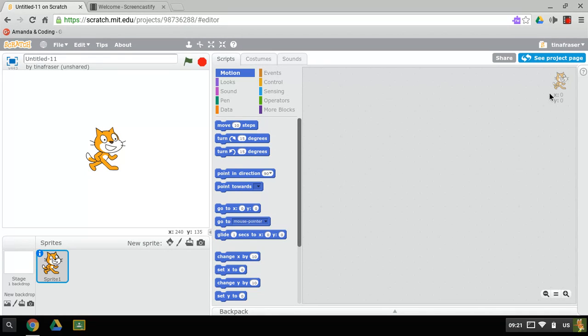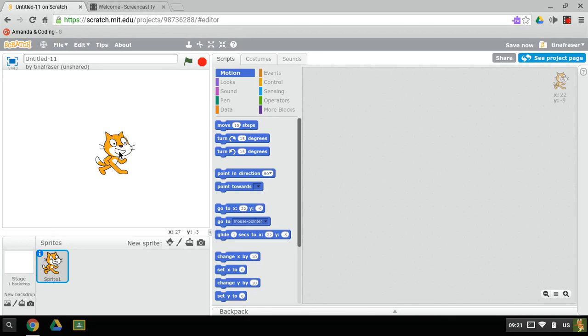Up in the top right-hand corner, you'll see it kind of faded out here, X and Y values for the cat. So this would be for any sprite that's on our stage. If I were to move our sprite, in that top right-hand corner, our X and Y coordinates have now changed. And you can see those values. Okay, so that could really help you decide, well, where do you want the cat, let's say in this case, start? Where do you want it to end? Where do you want it to glide to? So lots of options there.